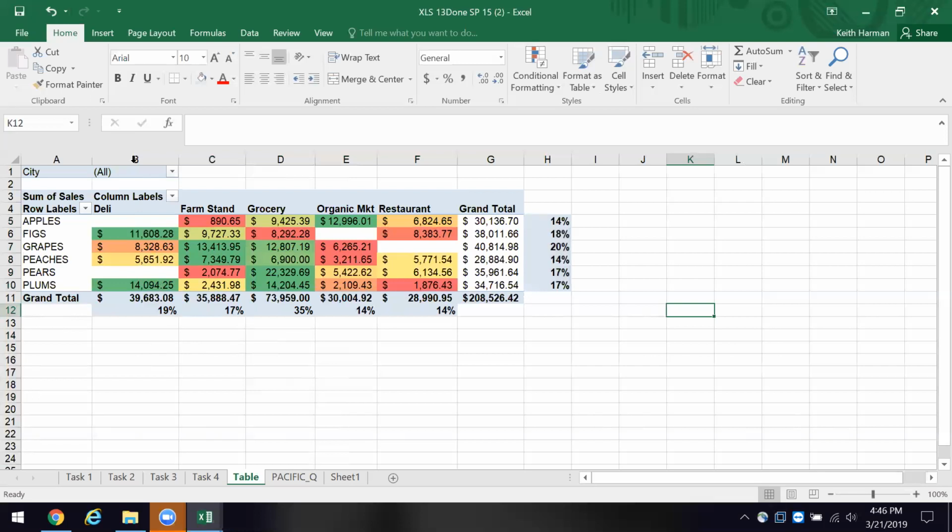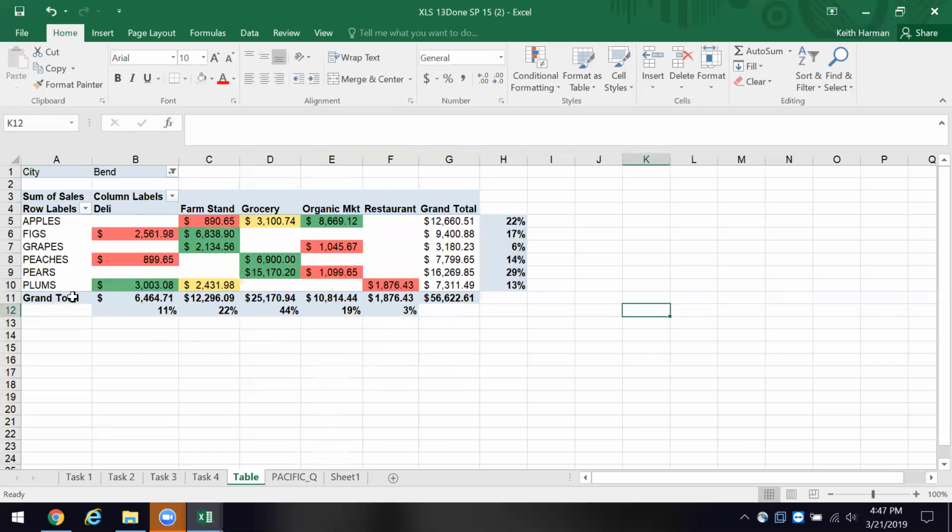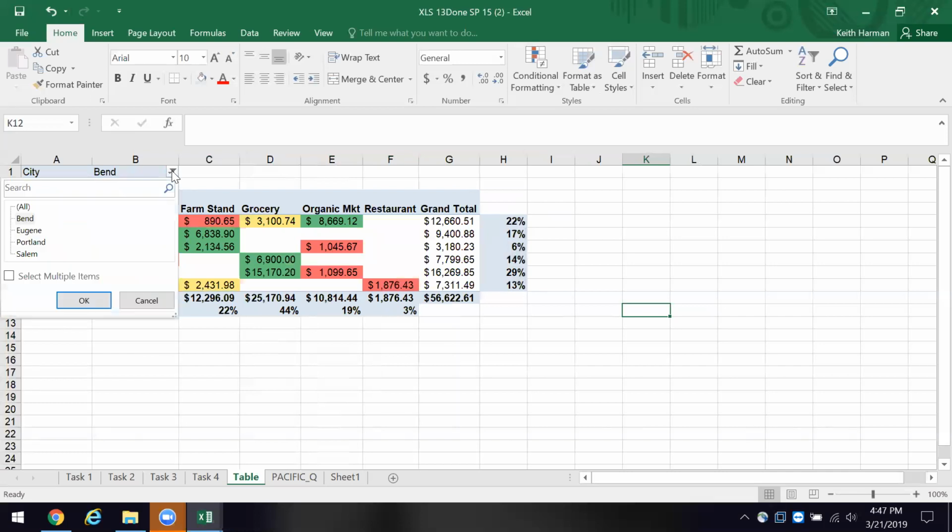Okay, notice now again here at the top, I've got the city. This is the big filter, and like I said, it's a big frame. So notice what happens. I can do this, and let's say I'm just interested in Bend. It'll show me what things look like at Bend. Isn't that fantastic? I can select, I can deselect them, and then choose Eugene.